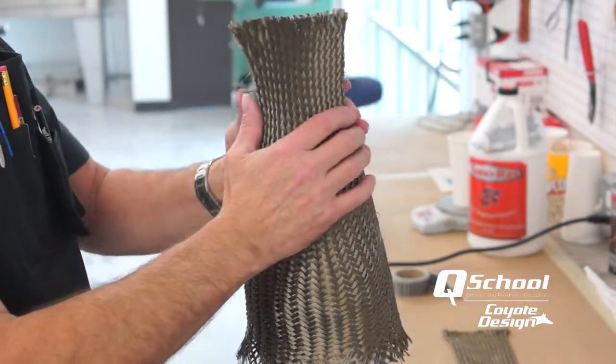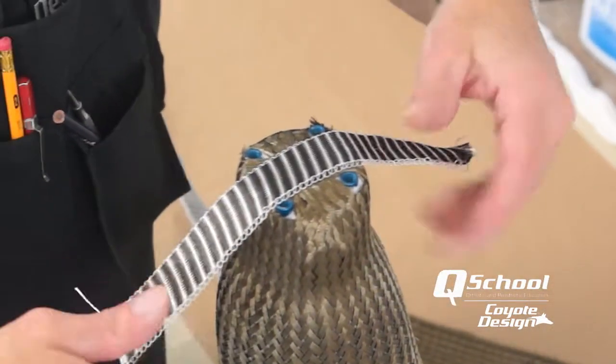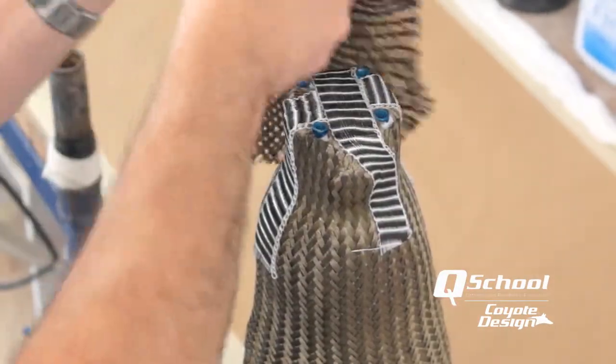We were able to implement a more flexible socket very quickly, which was good for the patient, and the lack of grinding irritation was good for us. Carbon is and still is the industry standard for laminations, but we have made a wholesale shift away from it — for health reasons, for functionality in our braces and laminations, and in our prosthetics. The cost savings is also an added benefit; we're getting what we want out of the material without paying more or going through extra tooling steps. We were able to make a one-to-one switch from braided carbon to braided basalt or coyote composite without really changing how we laminate or finish those devices.